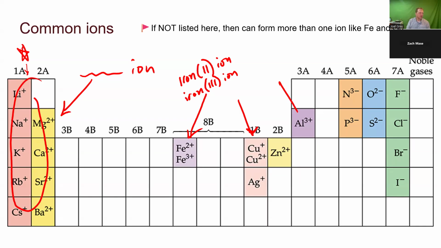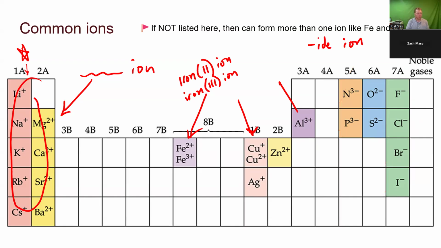Aluminum, zinc, and silver, there's only one ion for each of those, so we don't use the Roman numerals. Then, every single one of these, how do you come up with that name? -IDE, ion. So you do have to negotiate and kind of navigate the word or the name, but I think that the more that you read them, you'll be a little bit more familiar.